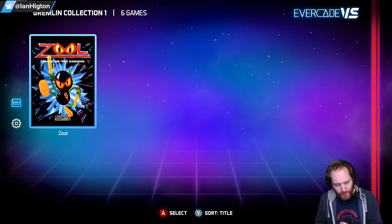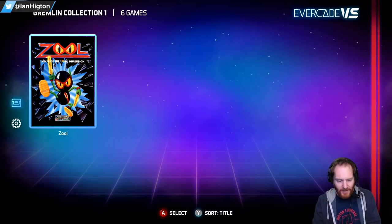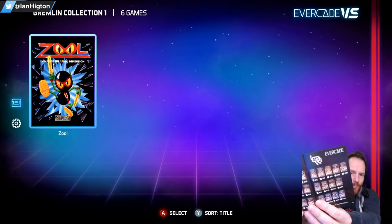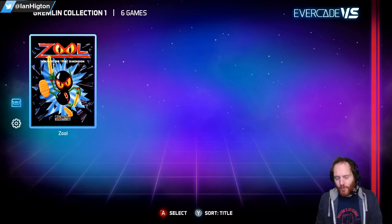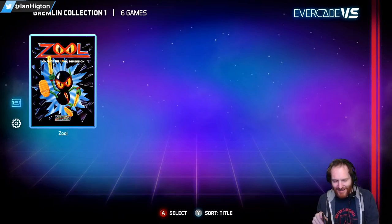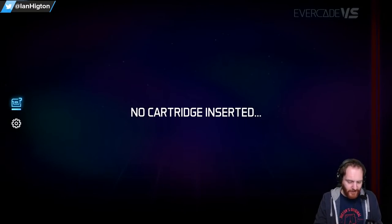Did I do them in number order or have I screwed it up? I have screwed up. This is cart number 24. And what they've done on the back is they've put a have-you-got-them-all thing and little check mark boxes there. I'm at the age now where I wouldn't want to draw on this, because I like keeping things nice and clean and neat. But Ian from the 90s that used to try and collect all the Codemasters games, I'd totally be there marking off all the ones I had and saving up my pocket money for the ones that I didn't have. So it's a neat idea. Ian of 2 years ago finally did collect all the Codemasters Spectrum games, so it only took a few years.